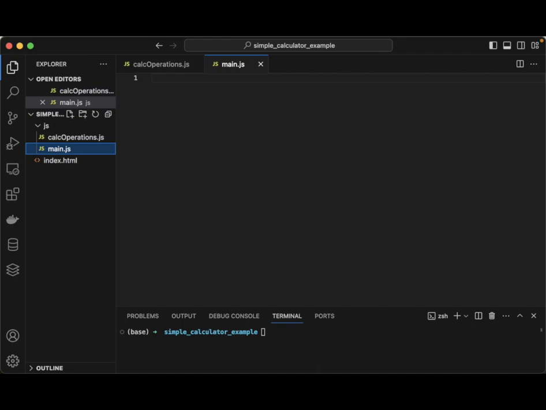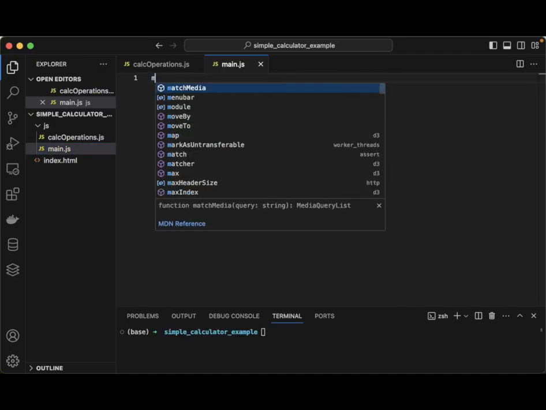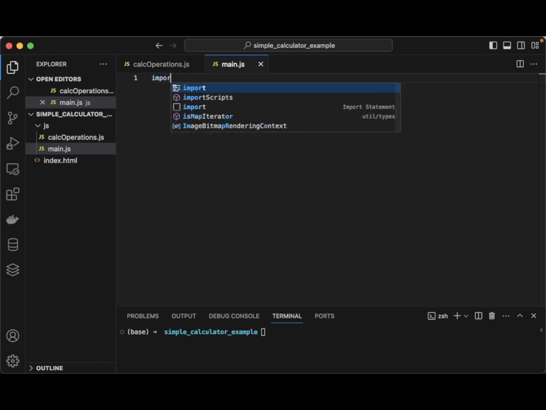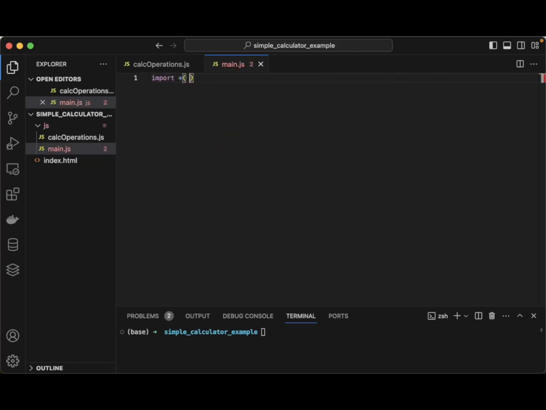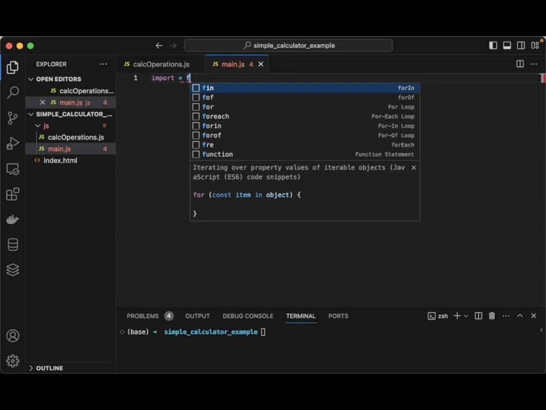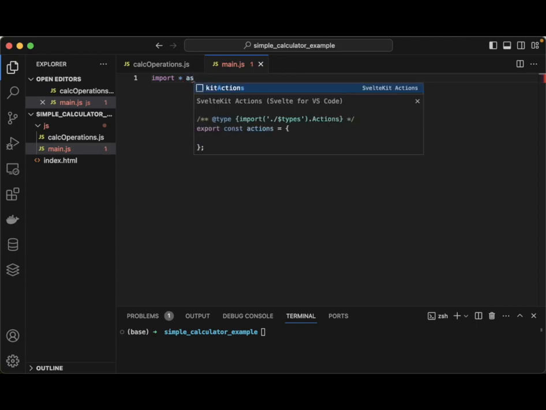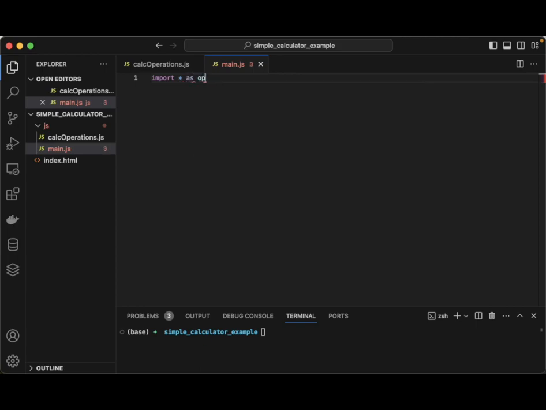Now let's go on to our main module, and we want to import everything as, let's just say, operations from ./calc operations.js. We're going to need to be able to do a couple of things here.